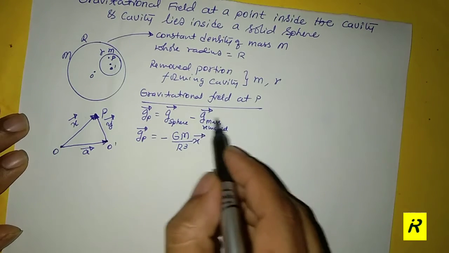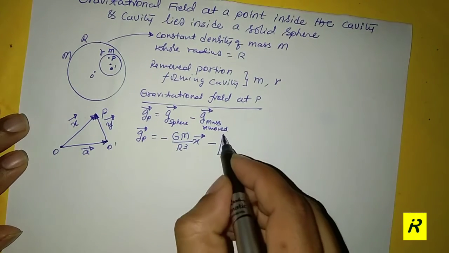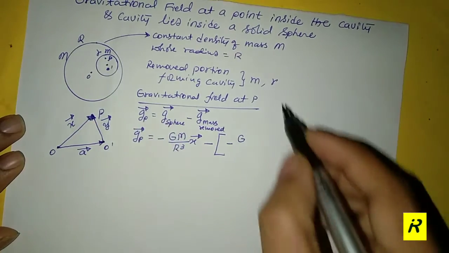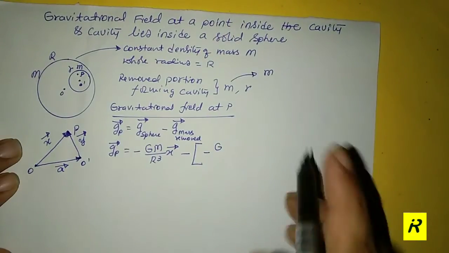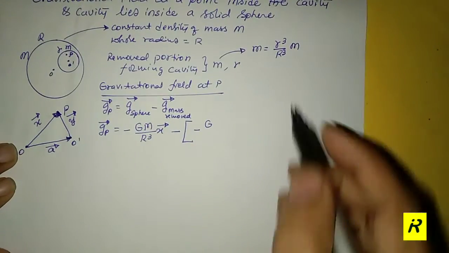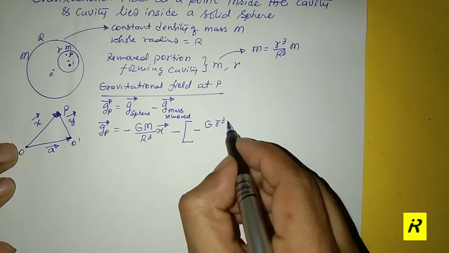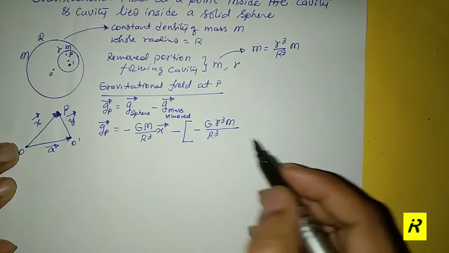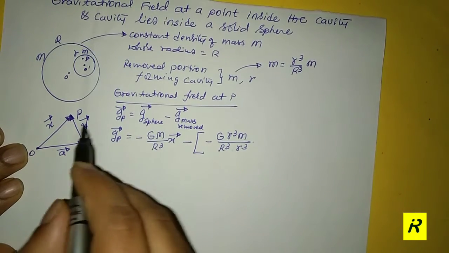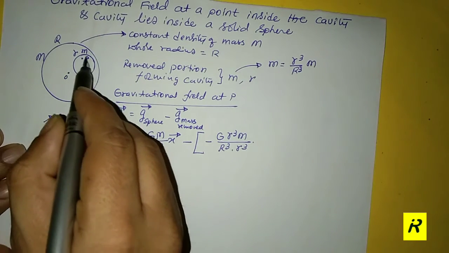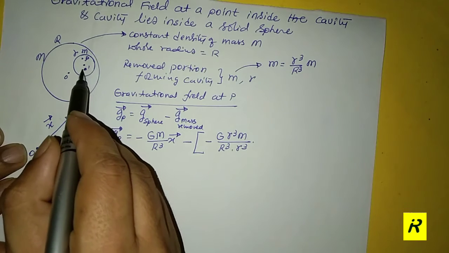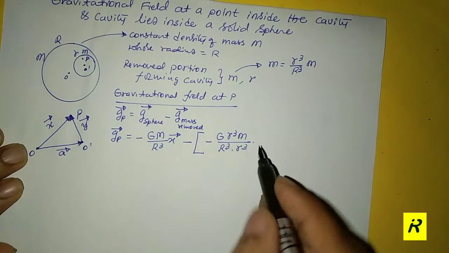And now we have to think about this second part, minus one more time I should write minus G into what should be the mass of this portion, that I have to think. Okay, so this mass should be written like this. You also get the clue why I am writing like this from my previous videos. So this one, how you can write? So it is r cube into capital M divided by R cube. This thing is only the mass of this smaller sphere, and it should be multiplied by the position vector of P with respect to O dash. So the gravitational field at a point P lying inside this cavity, because we are later removing this mass. Okay, so with respect to O dash, the position vector of P is y vector, so that should be written here.